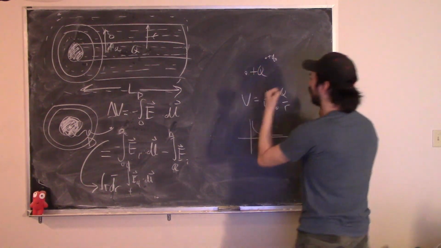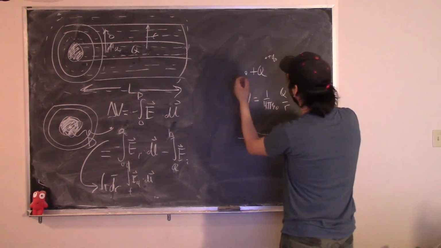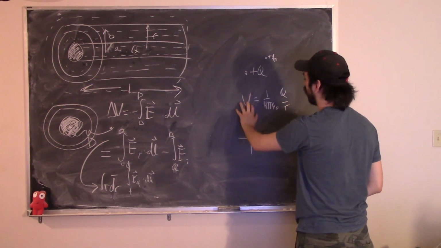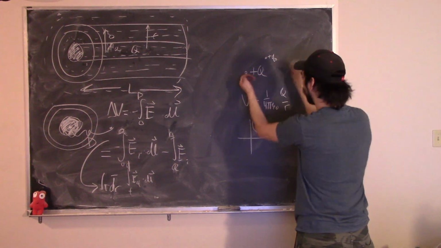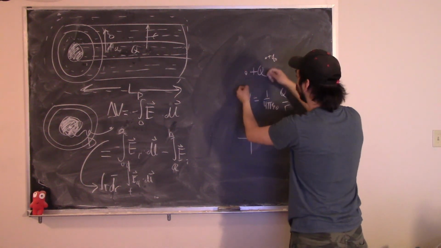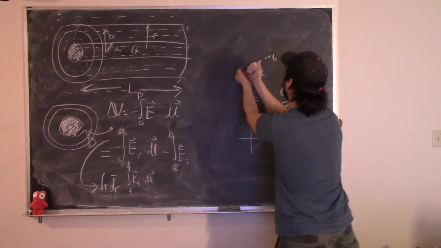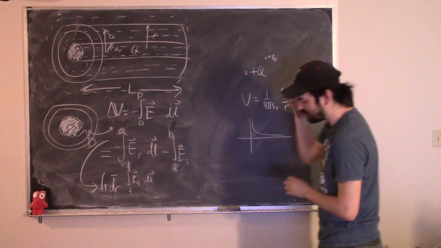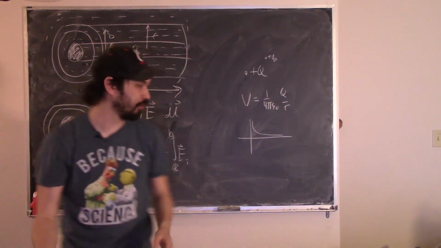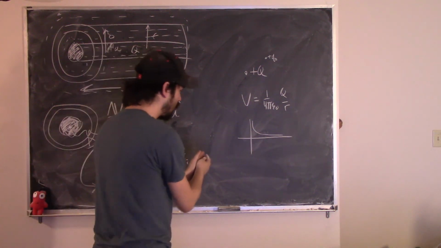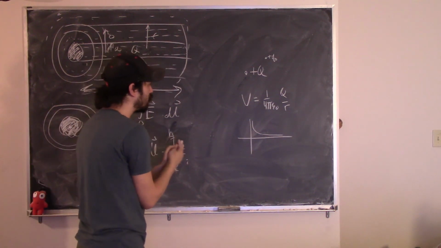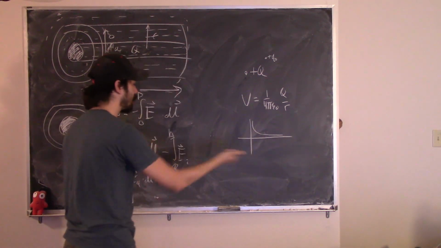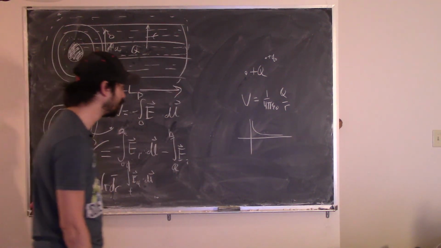Which should make sense on an intuitive level, because of the functional dependence of the electric potential on the radius: the closer I am, the larger the electric potential, the more force is trying to push this away, right? You can think about that kind of like a spring. The more you compress a spring, the more potential energy you have, and that in turn tells you the more force is working against you trying to compress it.